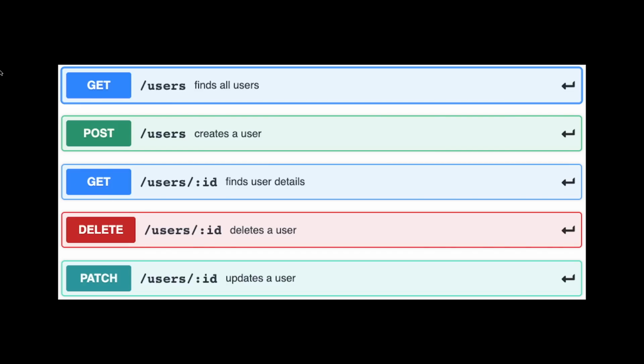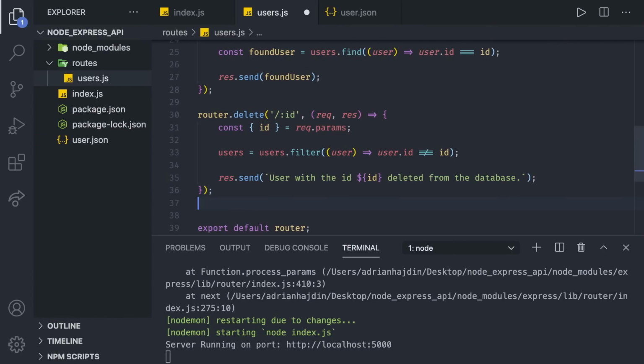So if you want to change everything there is in the user, in that case, you would use a so-called put method. But to apply a partial modification, meaning if you just want to change the age or just the name, or the name and the age, doesn't really matter, then we use a patch. And that's a perfect method for our use case.